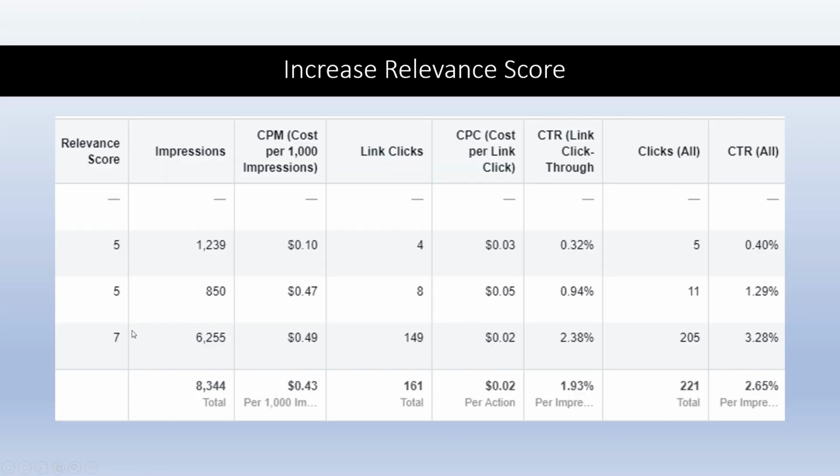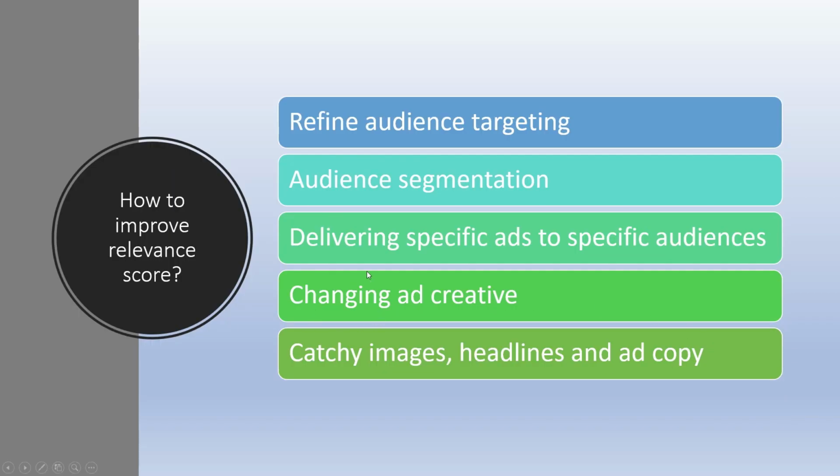So Facebook is smart. Let's say you run your ad and you get your relevance score as 7 or 8. Facebook is going to update your relevance score on a weekly or bi-weekly basis. And after 2 weeks, when you check your ad, your relevance score will go down because your audience might be tired of seeing the same creative if the frequency is pretty high. So if you want to keep the freshness and recency, make sure to change your ad creative. Use a different image, use a different video so that you maintain your relevance score. And obviously use catchy images, headlines, and ad copy so that you get a higher click-through rate.